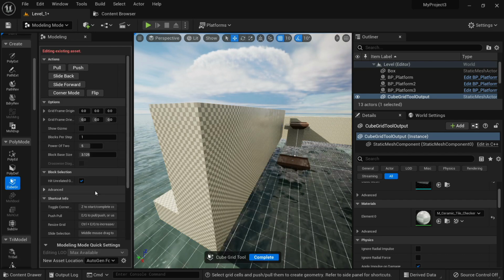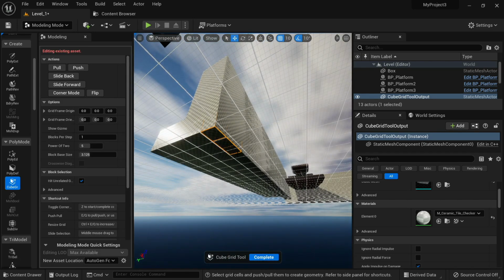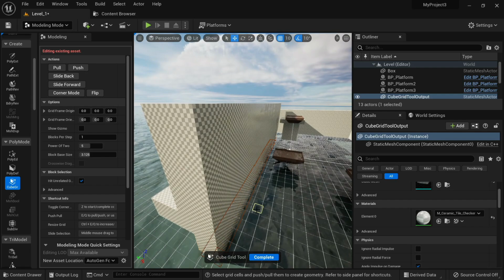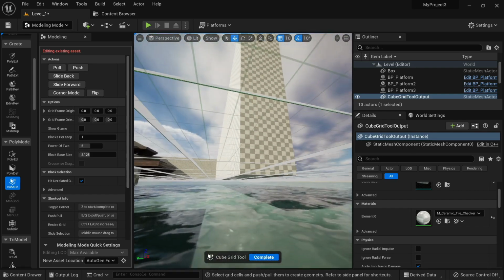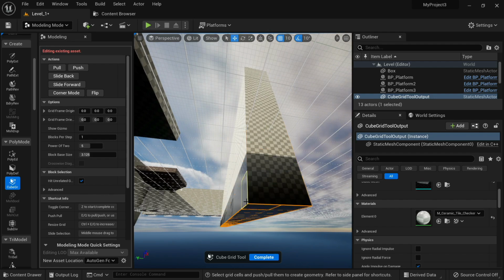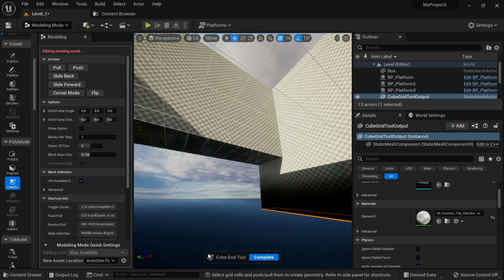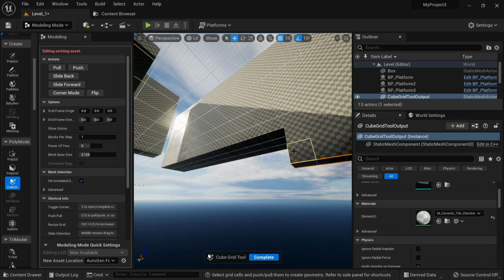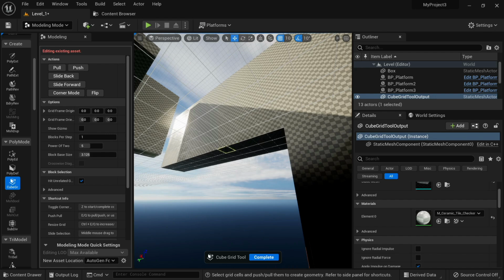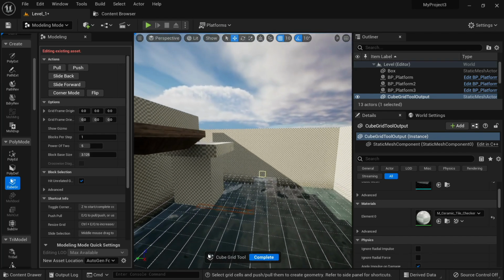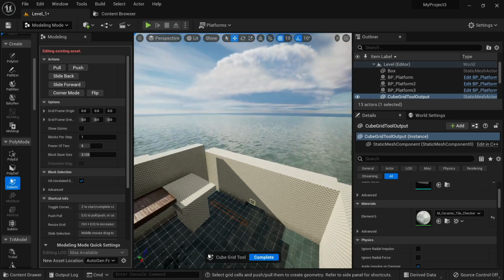There we go, polymode cube grid, and here I can just press E several times. I can do the same here. E. And I can do the same here. Oh, only this part. And if you want, you can just press E here. There you go. It's like the water is coming from here.